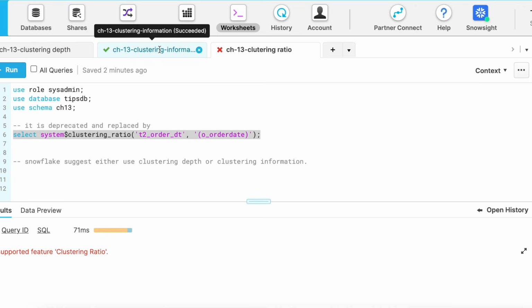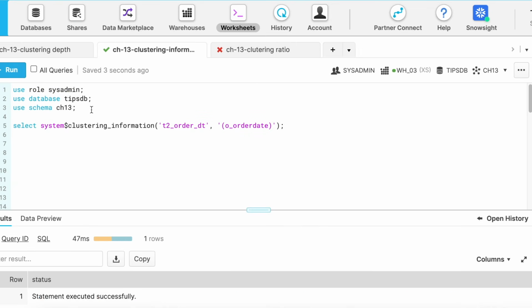So let's go to our function called cluster information. Cluster information is another system function which takes the name of the table followed by the name of the cluster key or any other field from the table. In this case, I am considering the T2 table, and I am passing order date as the second parameter.